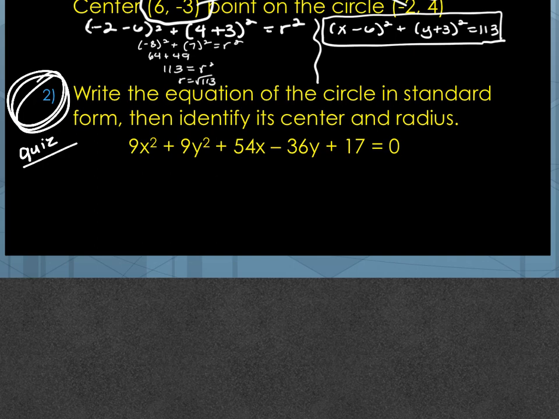At the end of today's notes, you're going to see there's a way to identify what's what from this equation. If I look at whatever's in front of the x squared and the y squared, it's the same, which is the case here. Then I already know that this is a circle. So before I even start, I would know it's a circle. So I'm going to have to complete the square. This time I have to complete the square twice.